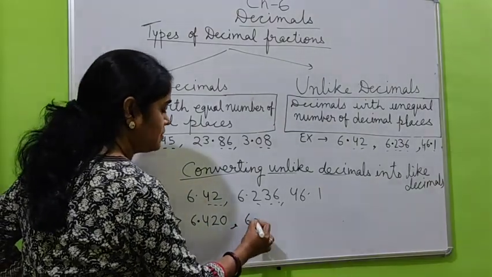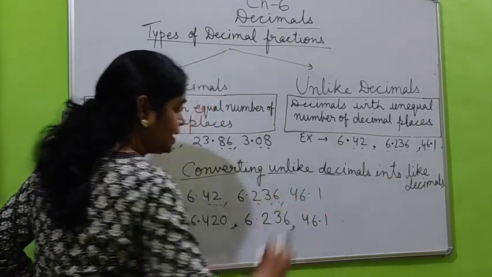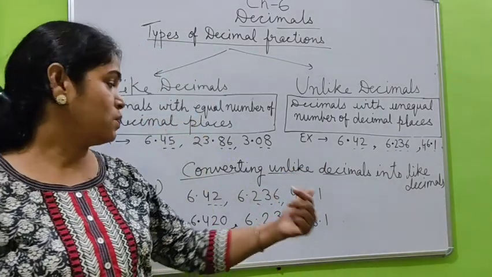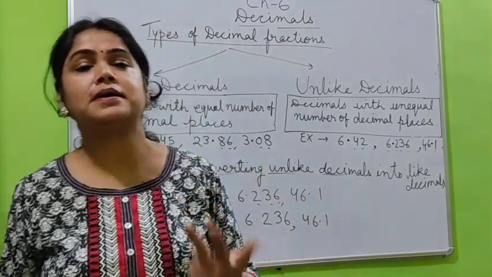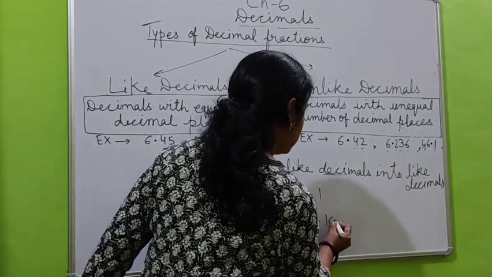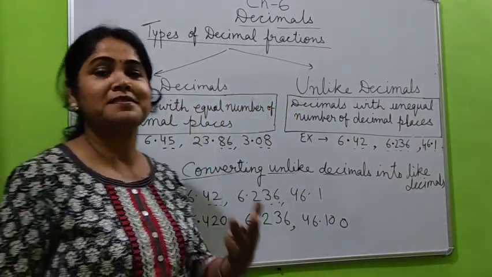So now it has three places. It has already three places, so we will not write. And in this only one decimal place is there. We have to increase two decimal places. Means only tenth place has one digit. Hundredth place and thousandth place has no digit, and that is 0. We can write it 0, 0.